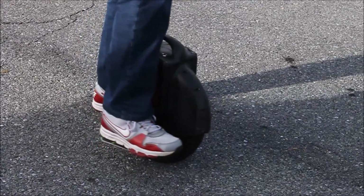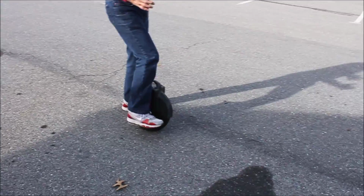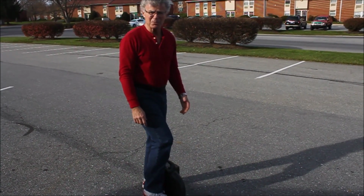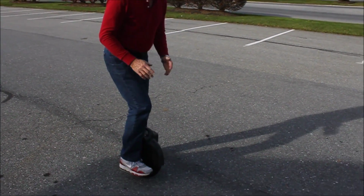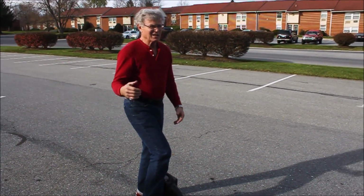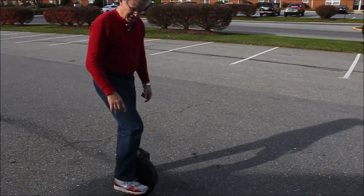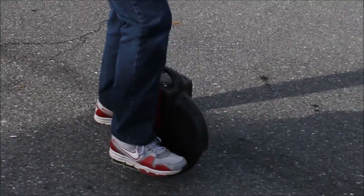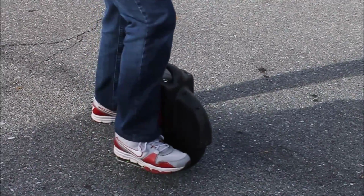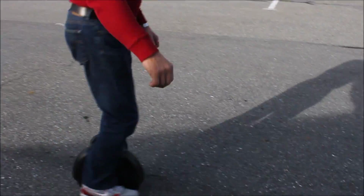And granted, when you're first starting, there's no question that having somebody with you or leaning against a Coca-Cola machine or something helps. But you have to be able to start off. And the starting and the stopping are sort of like flying an airplane. Those are the hardest parts, the taking off and the landing. But you get your foot up a good distance like that, and so you have that sense of almost like on a bicycle, and you're finally just going to push off.